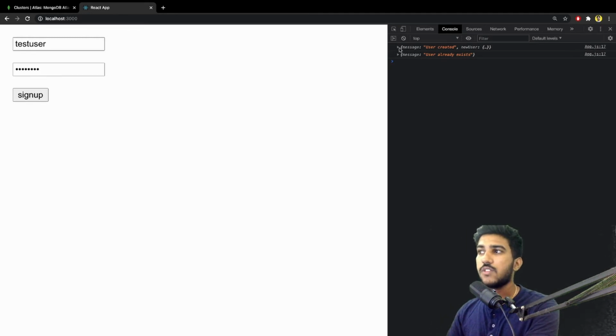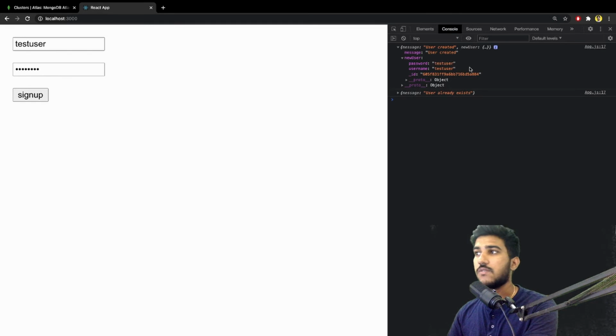But when you are doing this in production, please do not store the new user's password in a plain text form. Do use some techniques like hashing or something. There are many libraries available. So I'm just trying not to make it too complex. I just want to show how authentication using JWT works in Mongo.